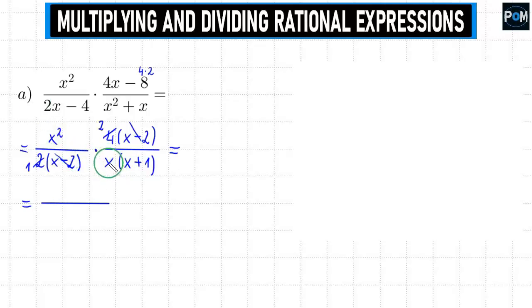So the effect is that if I have x here, I cancel it out, and here x squared, I can also do it so that the square cancels out, and I'm left with x at the top. Here I have x left, here a 2 will remain, so I multiply x by 2, I get 2x from this. At the bottom, this I reduced, this I reduced, this I reduced, only x plus 1 is left.